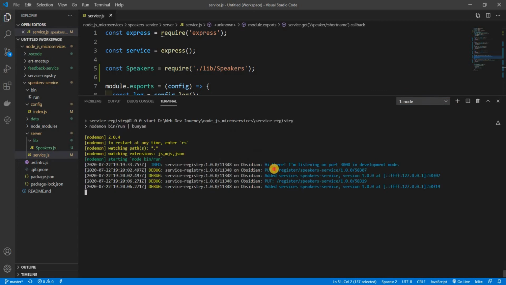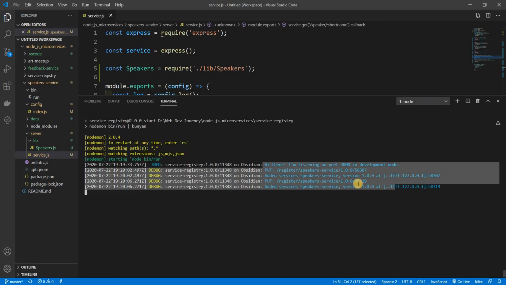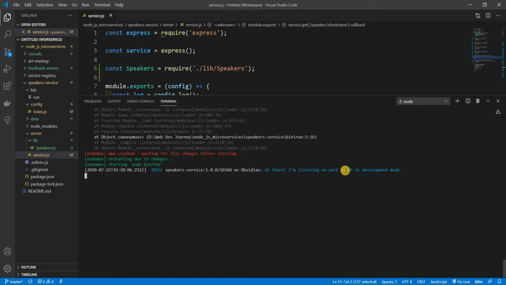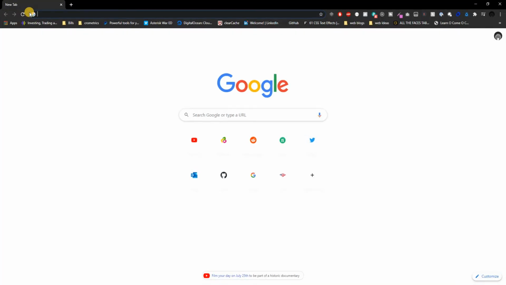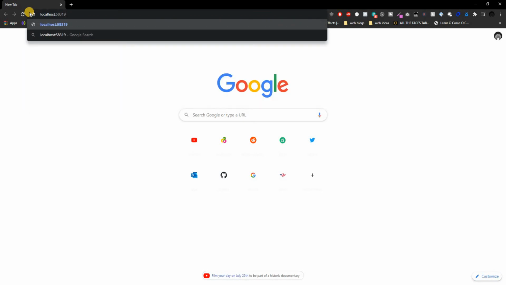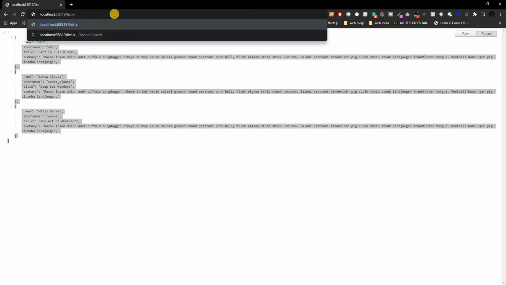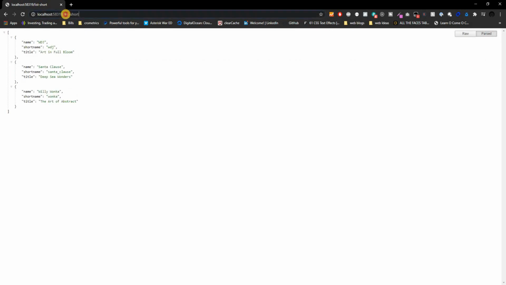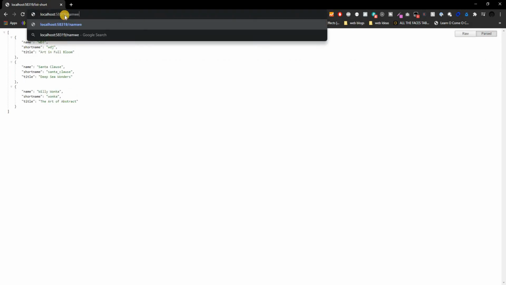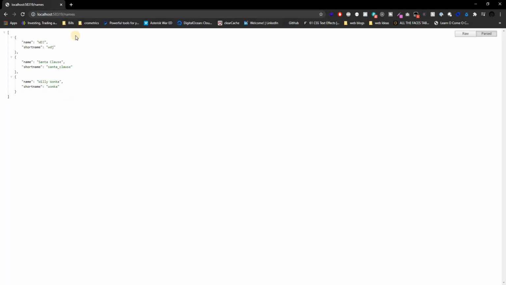And if we look at node, we do have, you see that? We do have our service registered. And now we need to grab our port number, which your port number is going to be different. Don't forget about that. And let's try it out. Let's go to localhost and then paste that. And let's try to get the list. And look at that. We actually have a list. Let's get list dash short. Let's try a few more, and then let's get names. Oh, and everything seems to be working just fine, which is great.